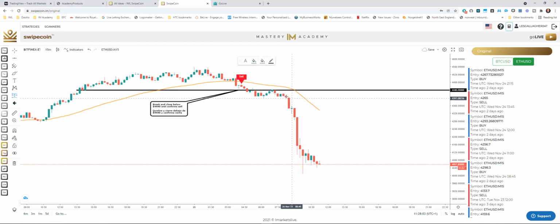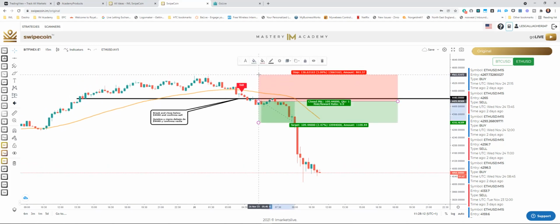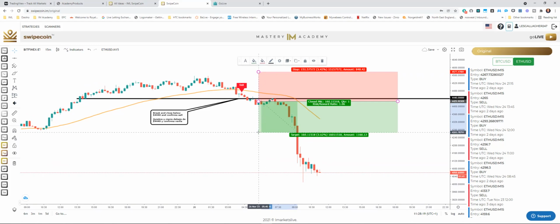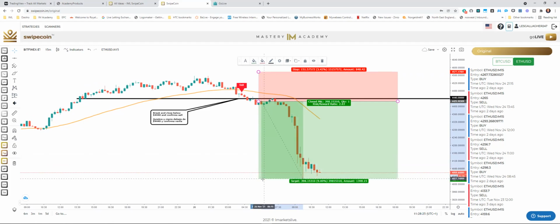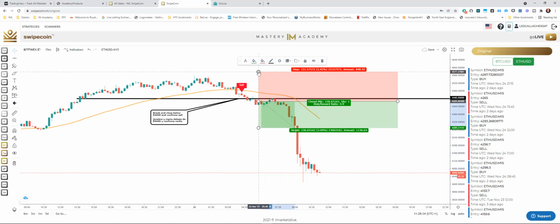Forgot to mention this: when you get the break at the close, we'll just take it from here, you can do 150, or you can do 300, or you can do 450, or a 1 to 3 trade if that's what you want to do. You can do up to 300 if you like, but personally I think 150 is enough. That works out at about 15 pips on Ethereum. 15 pips stop loss, go for 15 pips.